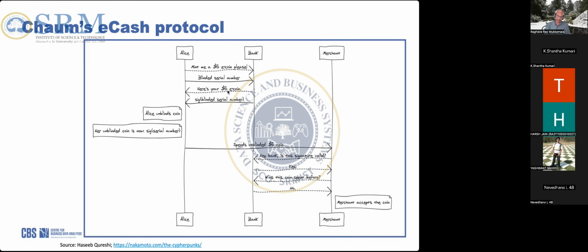Blinded is nothing but, you can simply imagine that I generated this 1234 serial number and put it in a sealed cover, and just gave it to the bank saying, okay, put your signature on top of the sealed cover. Don't open it, because I have some secret number which I generated.